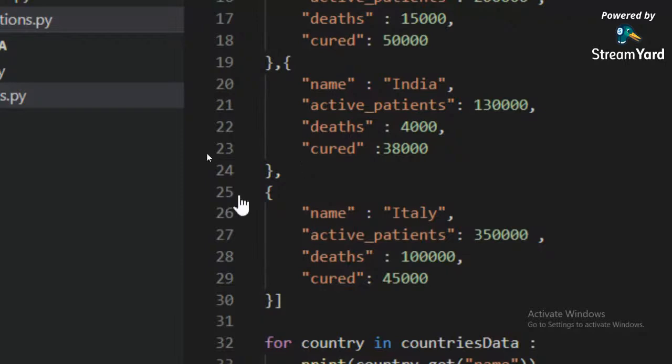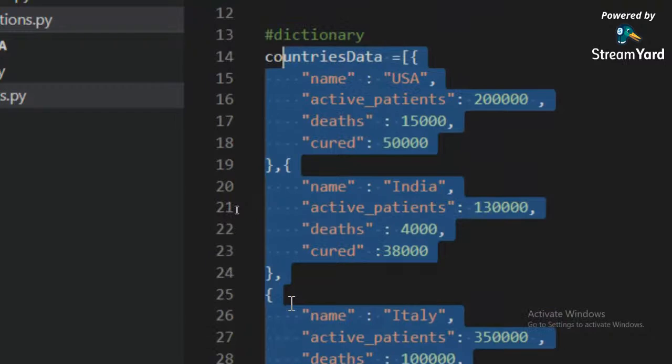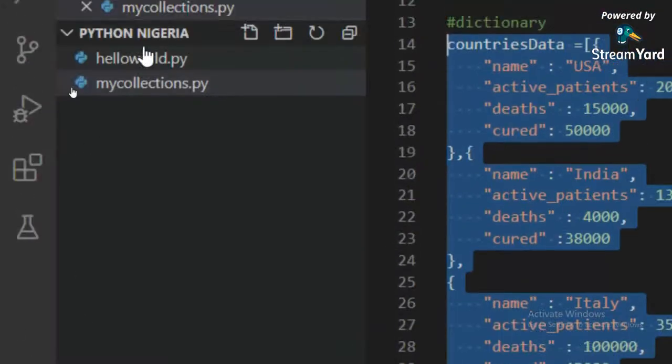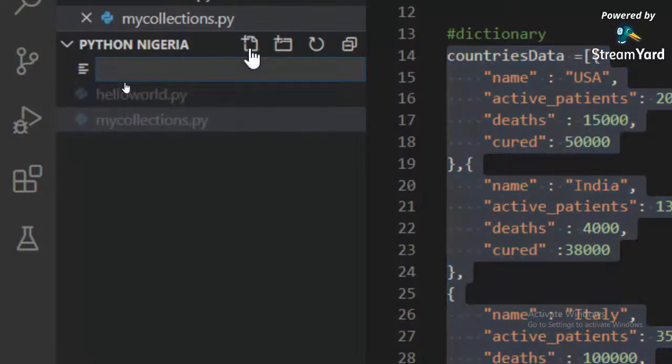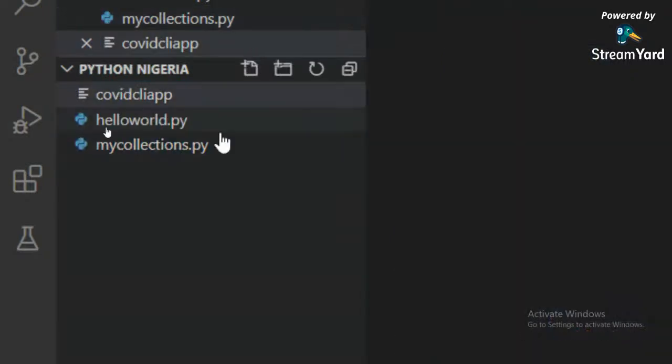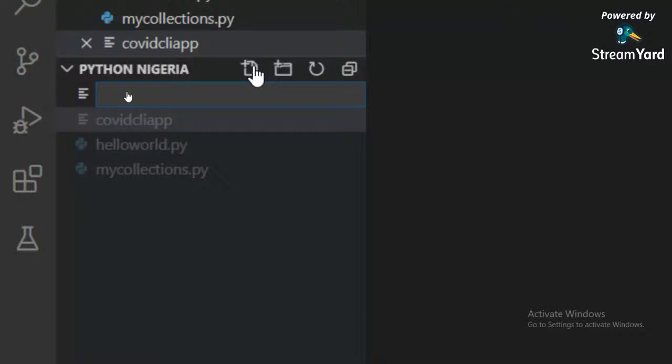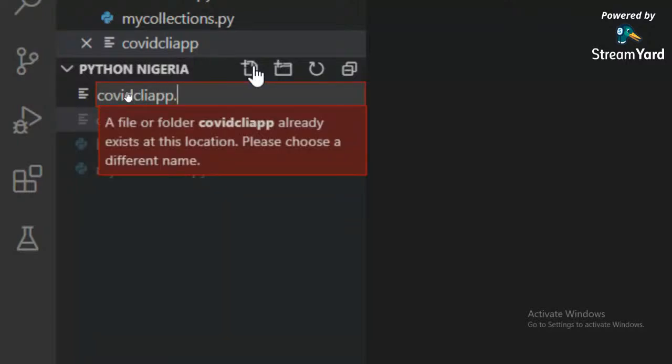First, I will copy this data structure which we created that day, countries data. Let me copy this and go and create another file, COVID CLI app. I forgot to give the extension. COVID CLI app dot py.